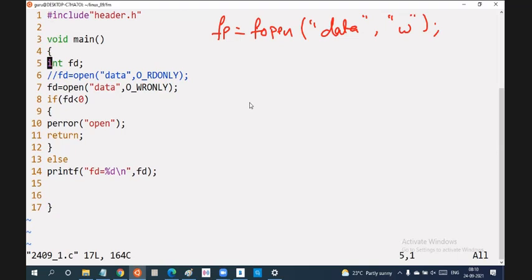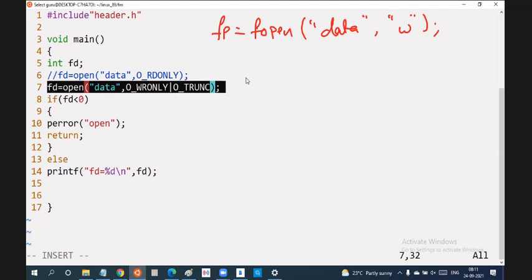If you want to truncate, you need to use O_RDWR with O underscore trunc. And also, if the file is not there, this will not create it. Very important point: if the file is not there, this will not create the file.